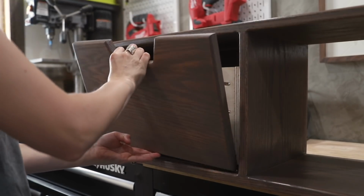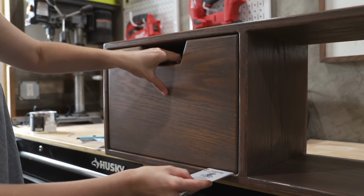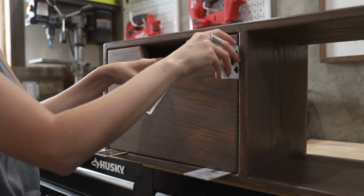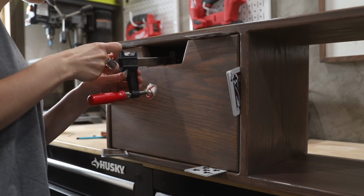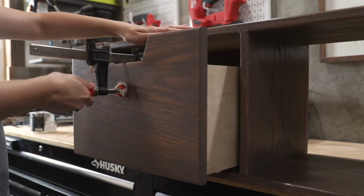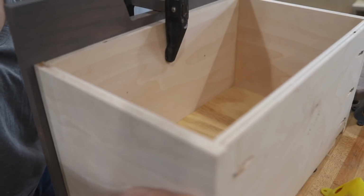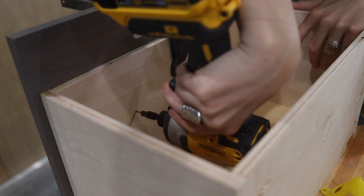And once that had dried, it was time to install the drawer front to the actual drawer box. And this was made very easy because that opening that I cut for the handle was a great spot for me to slip a clamp into and then clamp the drawer front to the actual drawer box, yank it all out, and then screw it in from the backside of the drawer box. And shout out to Brad from Fix This Build That for introducing me to the card trick to make sure that my spacing was perfect.